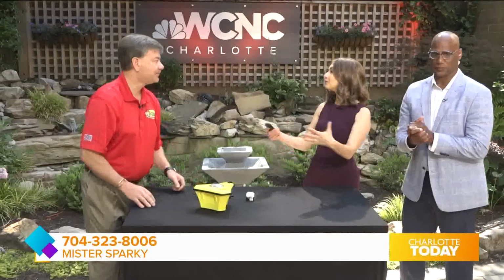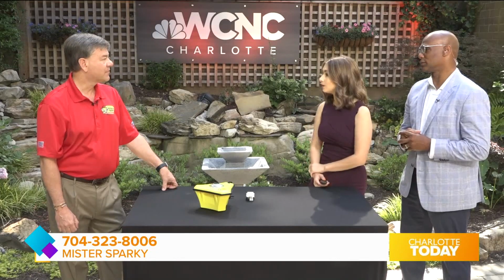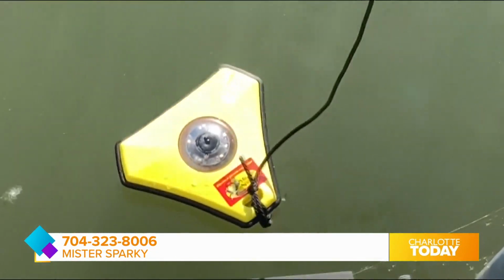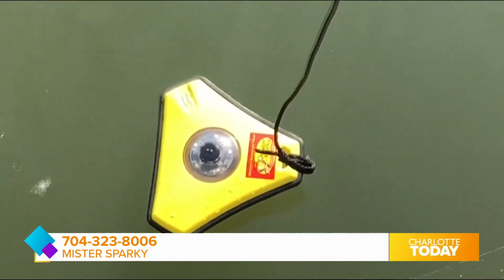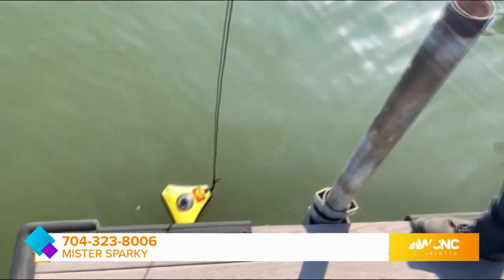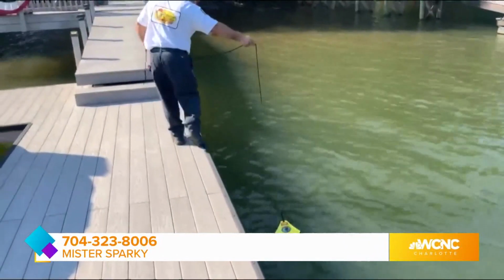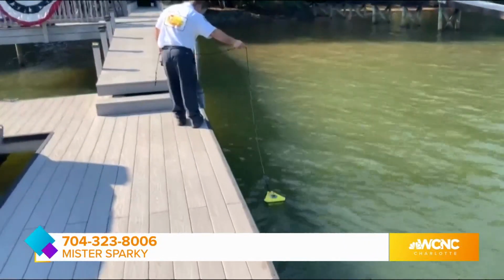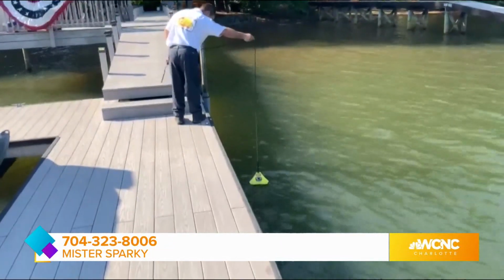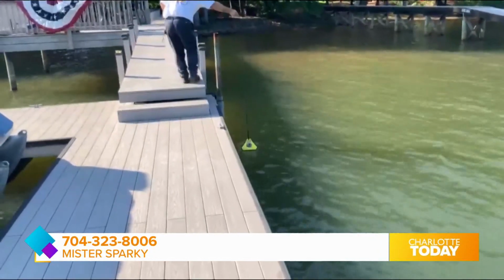We have beautiful lakes here in North Carolina, but there are some dangers dockside as well. Around docks, as humans, we love water, so we're building all these docks and houses around water, but that causes another problem. All this electricity tends to leak into the water. Around the docks and boat slips, the code agencies have lowered it to 30 milliamps. I don't want to get too technical, but they found that 80 to 90% of boats are leaking voltage into the water around these marinas and docks.